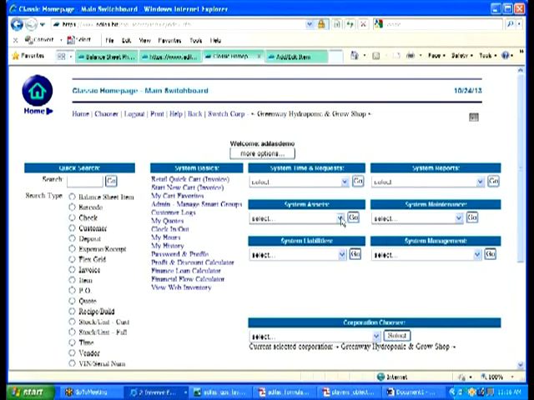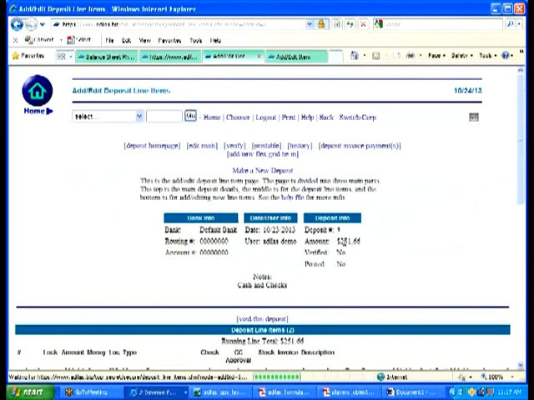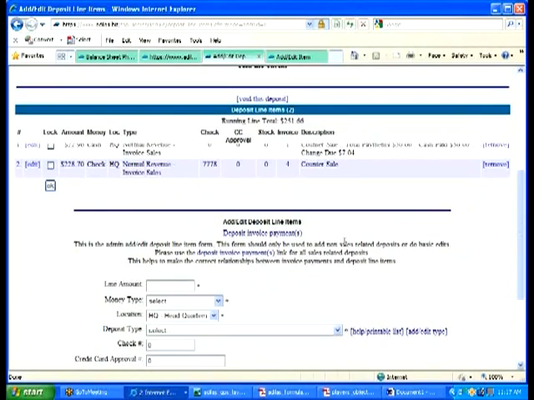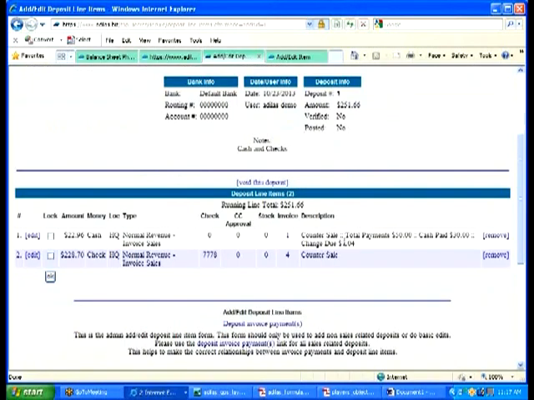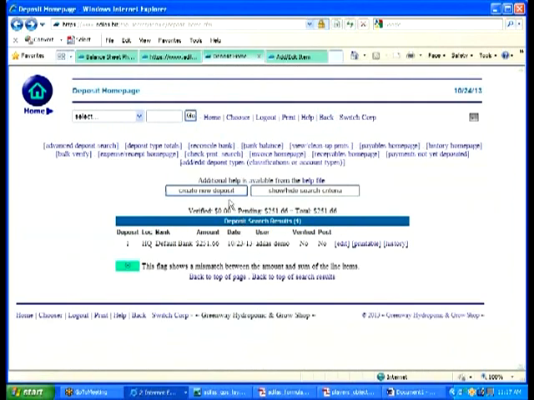So if you go to your assets, which is again money you're bringing in of any sort, we're going to go to your deposit homepage. I don't know if any are there. I just want to look. There's one deposit, number 1. So there was a couple sales in there. And I'm not even sure who did that one. We didn't do it in class, so it was somebody who was just playing. So minor detail. So there happened to be a deposit in my deposit homepage. Had I wanted to create a deposit, it would have obviously not had anything there.